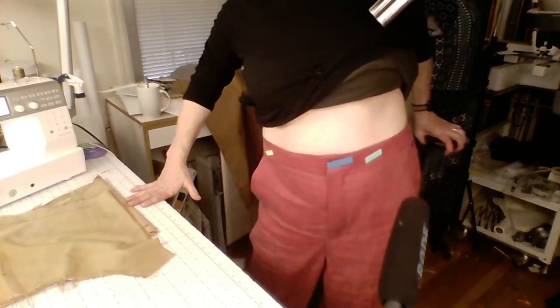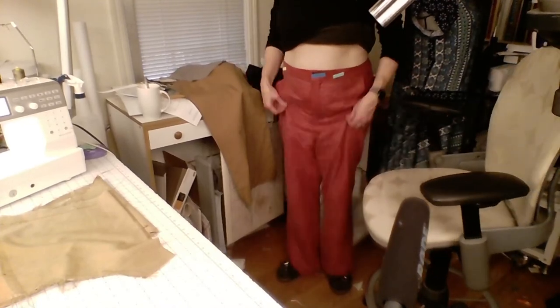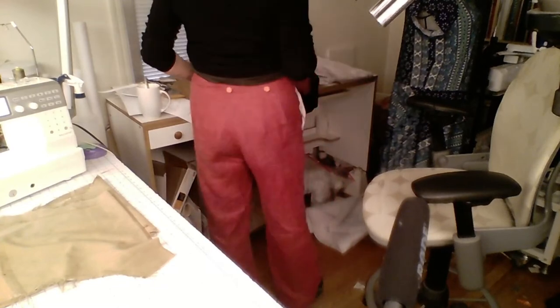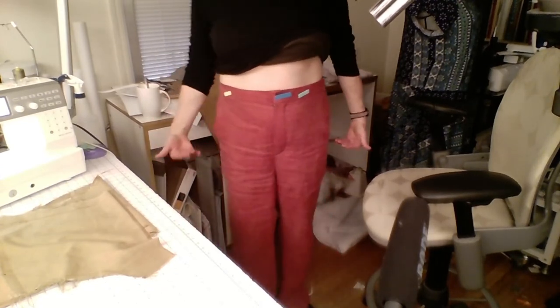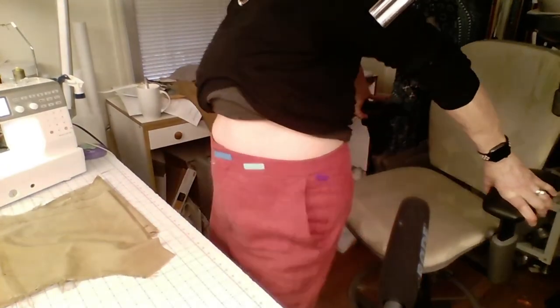But just to give you one more look, since some more people just rolled in, these are my red linen. I might have to shorten them a little bit more, but I really, really like these. I'm in love. So this is how they fit. They're super comfortable. Now this crotch does hang down a little bit. Okay, so trouser patterns have a crotch that hovers a little bit. So what I want to talk to you about now is a few things that I did to make a closer fitting trouser or pant.